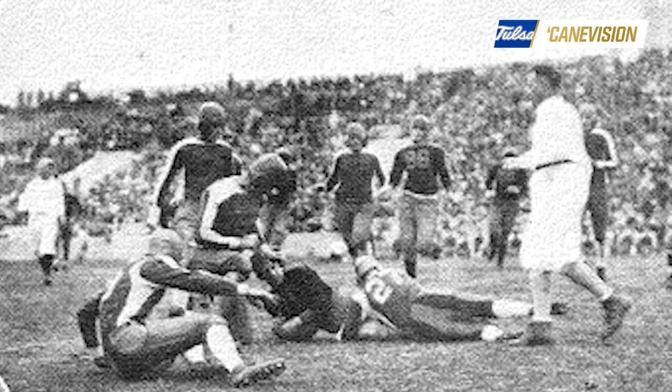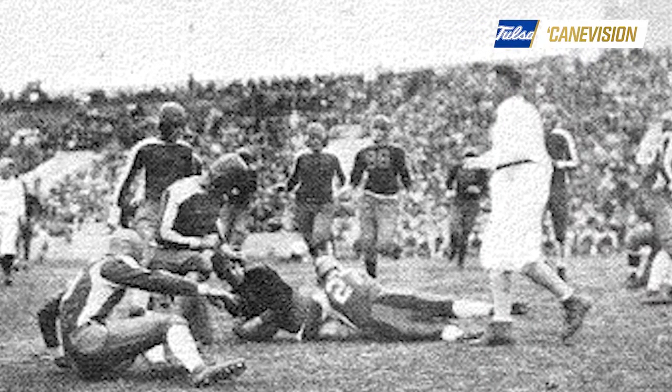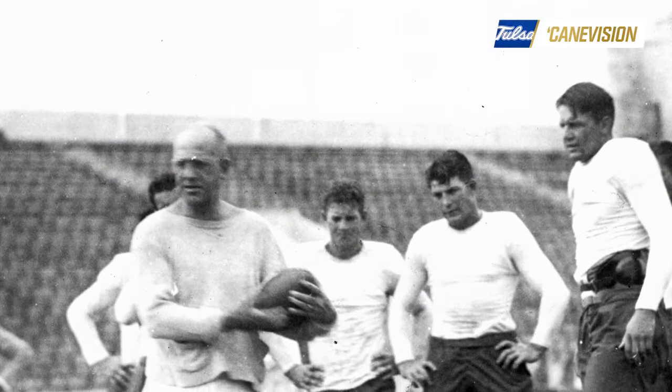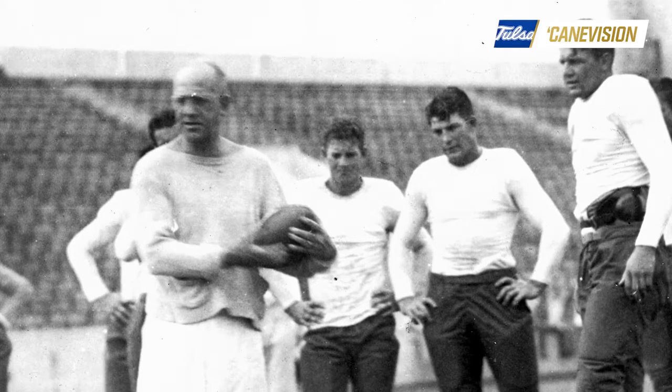All that changed in the late 1920s as the idea of an on-campus football stadium began to take shape. Although Skelly Stadium was built in 1930, the groundwork for it was laid 5 years earlier in 1925 when the University of Tulsa shocked the college football world by hiring Elmer Gloomy Gus Henderson from Southern Cal as the new coach for TU. And in his first 5 years, Tulsa went 34-10. Had great teams. They beat the area teams on a regular basis: Arkansas, Oklahoma State, Oklahoma City University, and also the Haskell Indian School out of Topeka, Kansas. That was a big power in the Midwest back in the 20s and 30s.